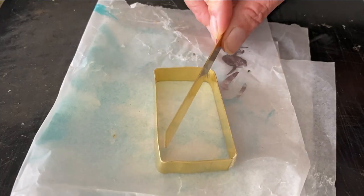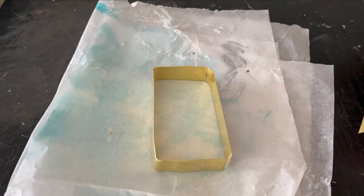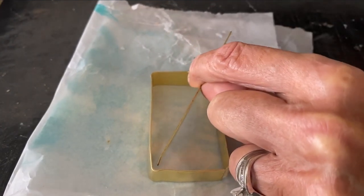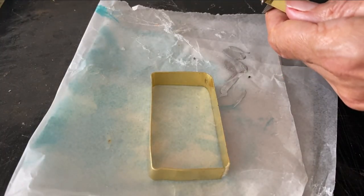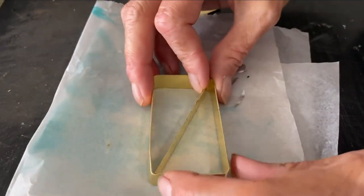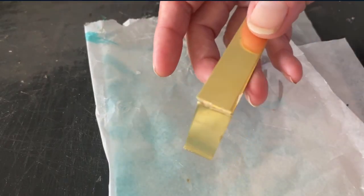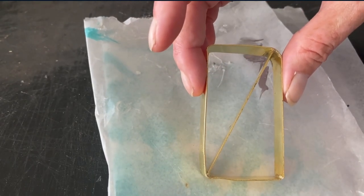Another piece of the same metal, and cut a piece long enough to go from corner to corner that's not the glued side. And then glue that in as well. Once that's glued, give it a prime and then coat it in the same way you did the other metal. I'm going to do mine in black with a gloss finish.